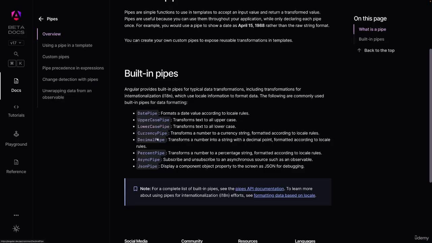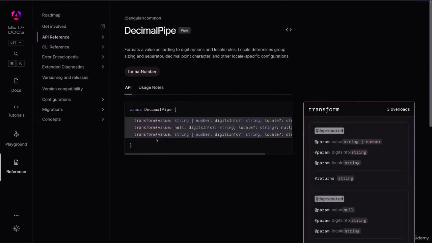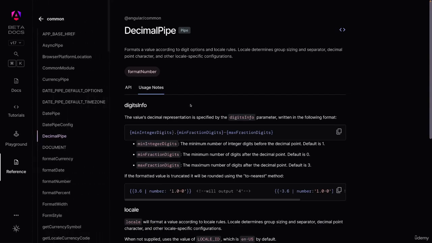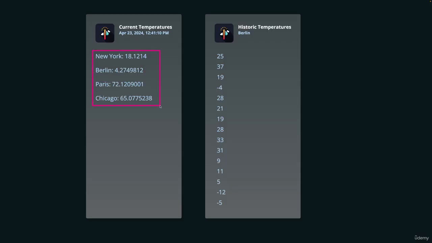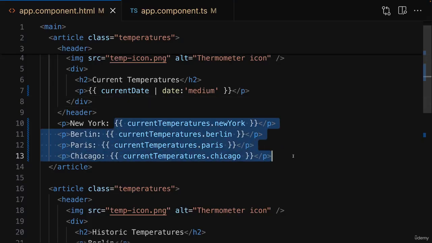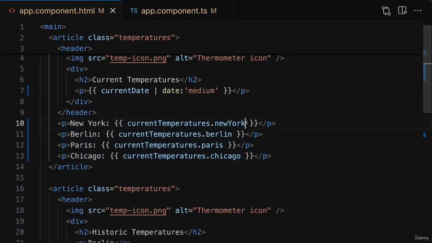And we can do that with help of the decimal pipe. Therefore, you can of course absolutely also pause the video here and try using that pipe on your own with help of the usage notes, so that you format these numbers such that we see at least one, but at most two decimal places for every value. After a short pause, which you can use to pause the video, we'll update this code together. Did you succeed? Let's format it together.